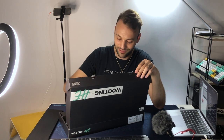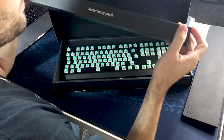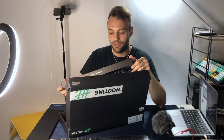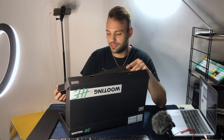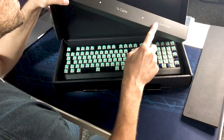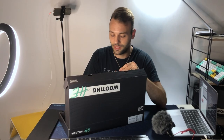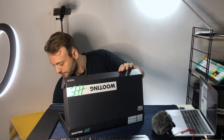I'll just put it away here, over there right now though. Then there is the accessory pack. It's a very simple box. We didn't want to add too much plastic and other stuff inside the box, to minimize it as much as possible. Inside this accessory box are four switches, the cable, and a wire puller for the keycaps. We won't be needing this one right now.